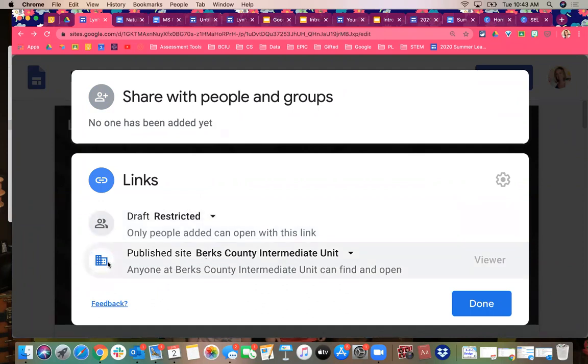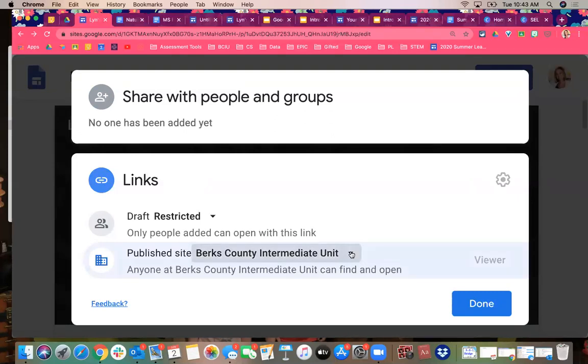But there's also a setting for who can view the published site. So right now, only people inside BCIU with a BCIU Google account can view my website. So if I don't change that and I decide to publish it out to the world, unless you have a BCIU Google account, you won't be able to see it.